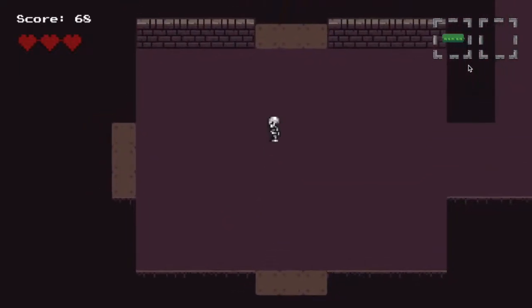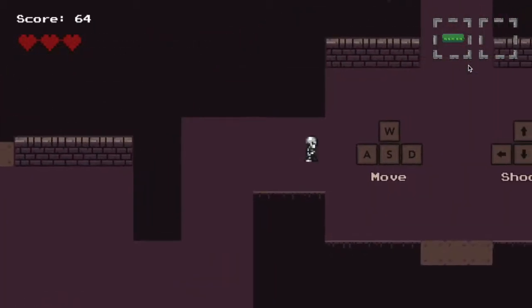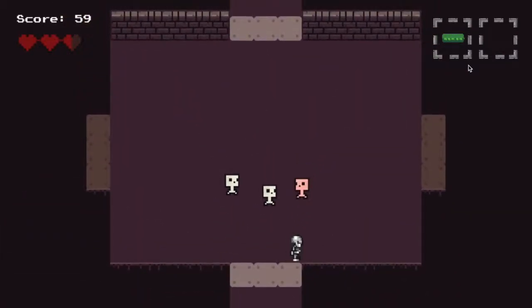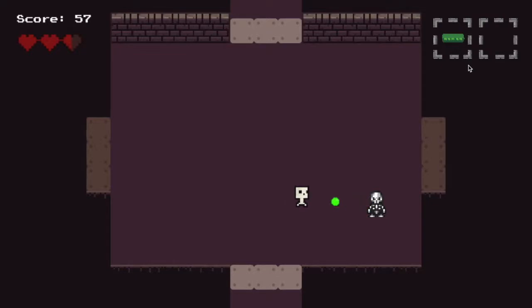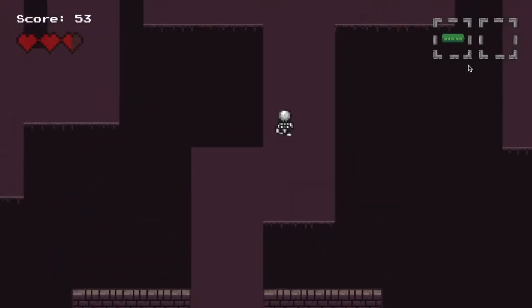Okay, different enemy types. So now you can open it again. And if those are just blocks, they won't move. It's only if there's a passage behind you. So you get a higher score the quicker you finish the level. I see. Oh, lost half a heart. So it's very sort of Binding of Isaac is the vibe I'm getting from this.